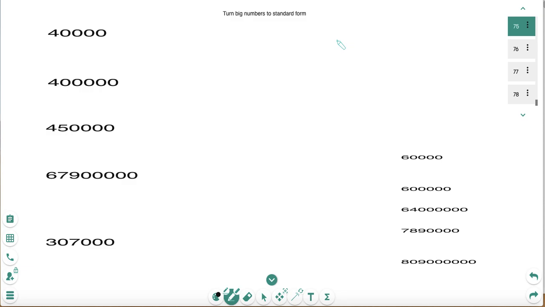Let's start with 40,000. Before we start, we have to think to ourselves, if we have a whole number like 40,000 and we wanted to put a decimal place somewhere, where would it be? Well, to put a decimal place next to any whole number, it's always at the end. 40,000.0 is just exactly the same as 40,000. For example, where would you put a decimal place for 8? Well, it would be 8.0, which is the same as 8. So for 40,000, we're going to put a decimal place at the end, so 40,000.0.